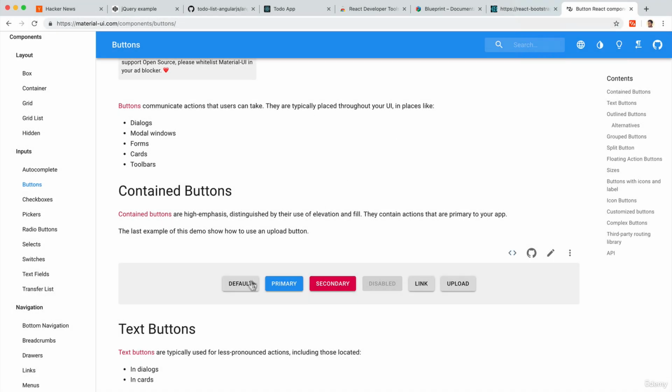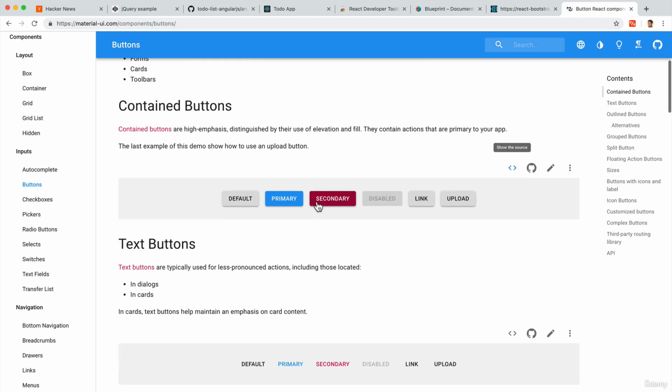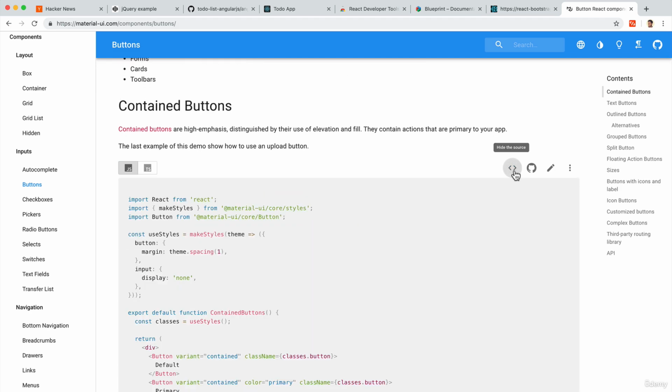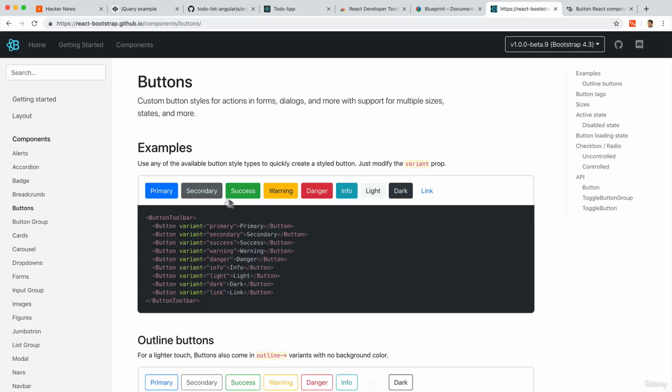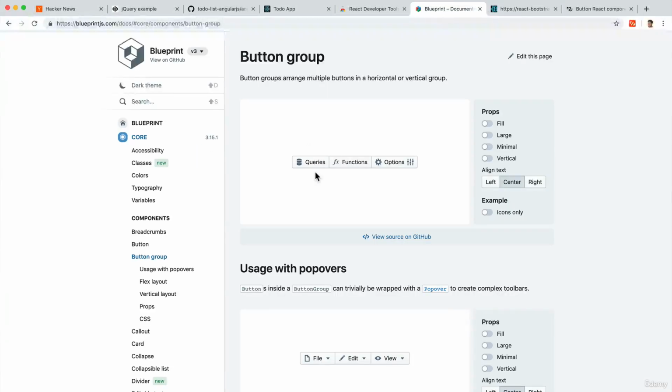So people can build these components, like Material UI components, that I could just copy and paste this code and add it to my projects, like so. You had different component libraries, like React Bootstrap again, or something like Blueprint. So people can now share these components across different websites, across different projects, and they will all work.